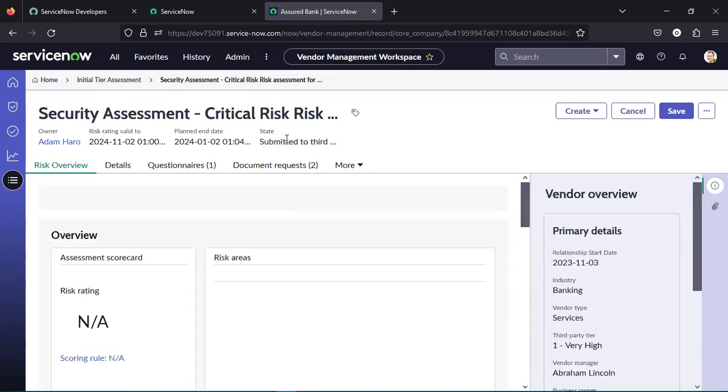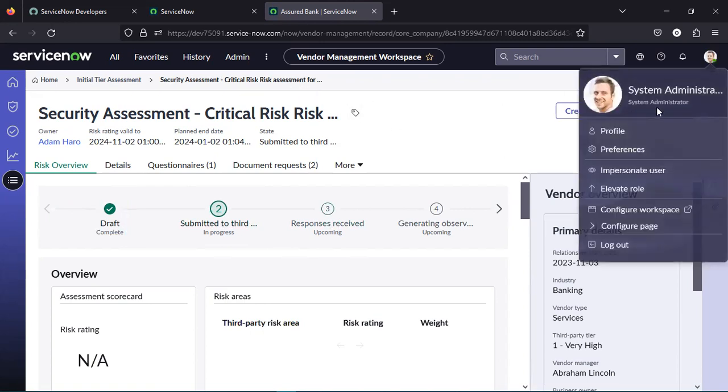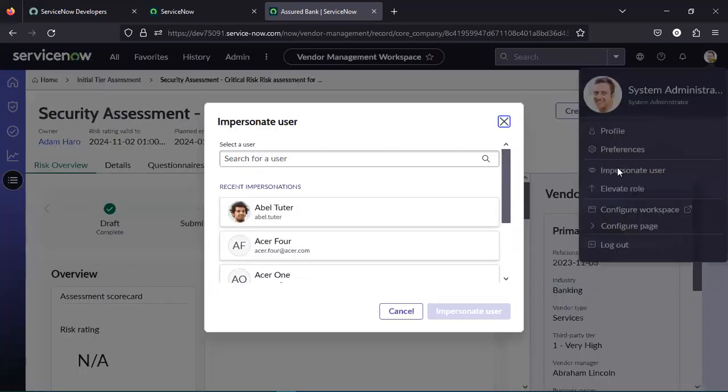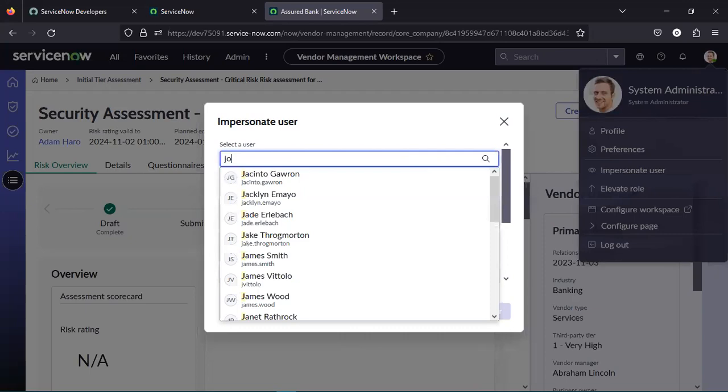So it states it has been submitted to vendor. See, complete, submitted to vendor. So we are waiting response. We are at the stage of waiting for response. Let's see if we can impersonate the vendor and try to answer the questionnaire. So let's say John Doe, let's see.